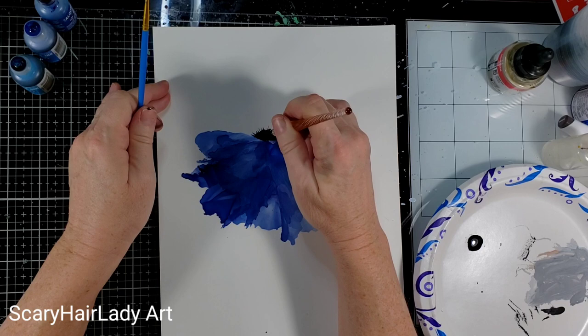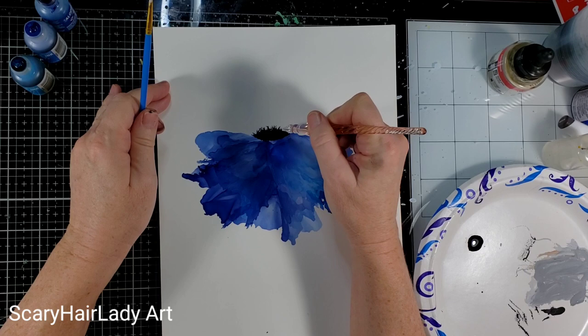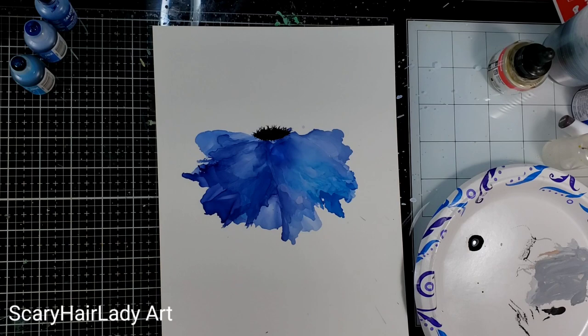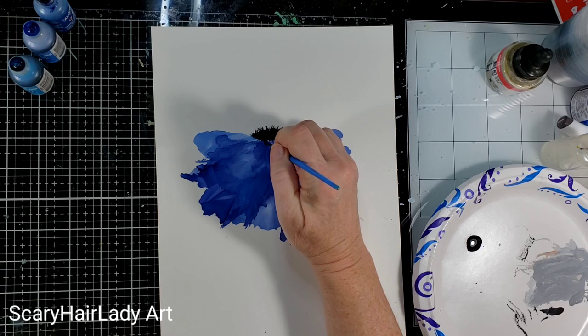And this is just a little pen you dip in ink, or you can use a stylus or the back of the brush, the bottom of the brush. Okay. All right. I'm going to make this piece come down like this is a petal. Maybe here.